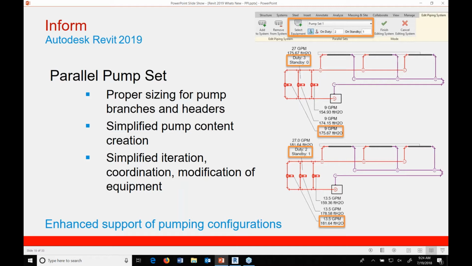Now we have a chance to manage pump sets in this one and put some in standby if we want to. So say you have 4 pumps and you want to put 1 or 2 of them in standby. It'll take the update of the fraction of the flow and the associated pressure drop through the pump branches for this. So let me show you that here.